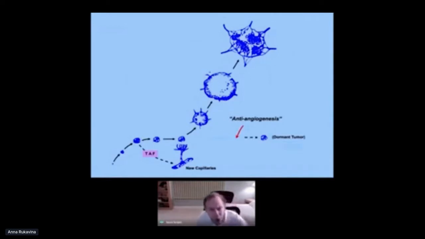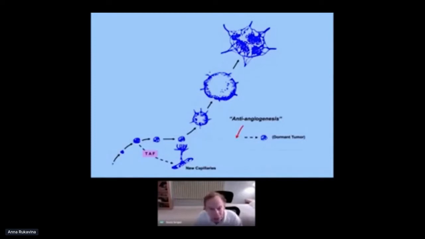But what the tumor does to solve that problem is it sends out a chemical signal, which Dr. Folkman called TAF, or tumor angiogenesis factor. What that does is it causes surrounding blood vessels, which normally don't do anything, to start growing directly to the tumor. That then solves the nutrition problem because the nutrients can get in through the vessels. And it also enables the tumor to succeed.